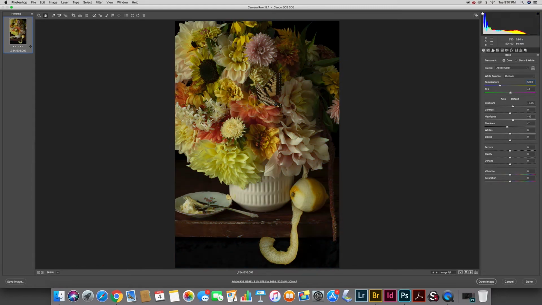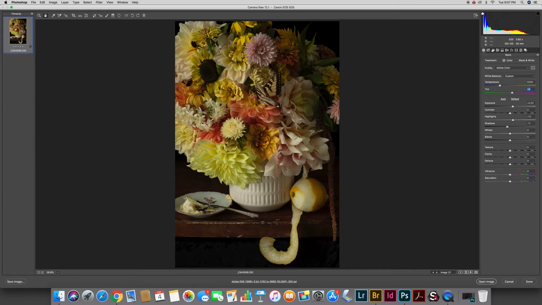And I'm going to make this just a little bit more towards the magenta. The reason I'm making it a little more towards the magenta is I know that these flowers have a little flush yellow, but they also have quite a bit of magenta in them as well, and I want to bring that out. So I'm going to go somewhere in this range, and I think that's starting to look nice.